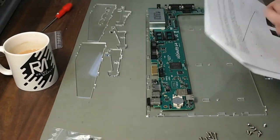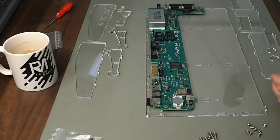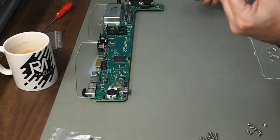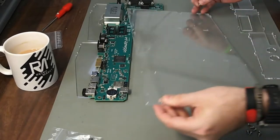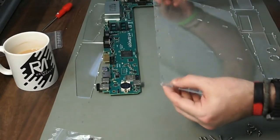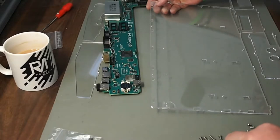One other thing maybe to mention is this won't be something you can use with any other model of Commodore 64 motherboard. There are other cases for that and they're slightly bigger. So I recommend having a nice big work area and a good cup of tea ready. And of course reading the manual again and again.